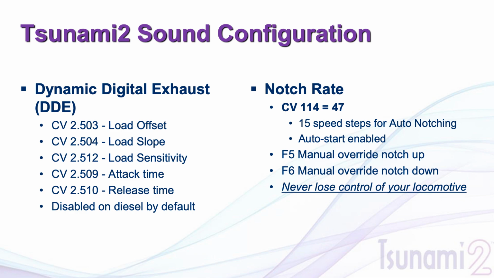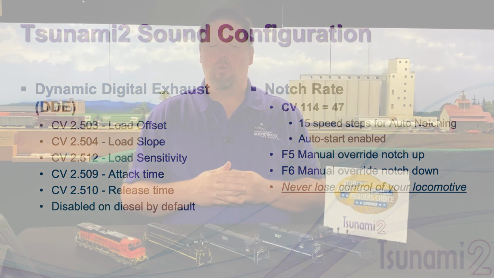So with a short calibration process, you can dial in that motor to match the locomotive so that way everything works and sounds together. So one way we recommend this is to set the notch rate in CV114 to a value of 15. And what this does is this separates the notching so that way your dynamic processor doesn't cause the prime mover to notch up or down too quickly.